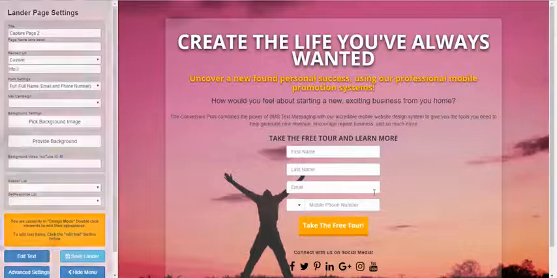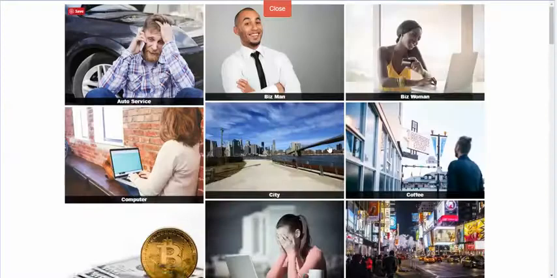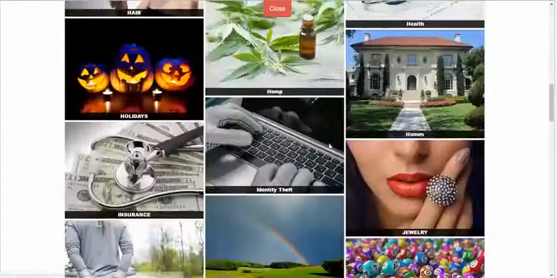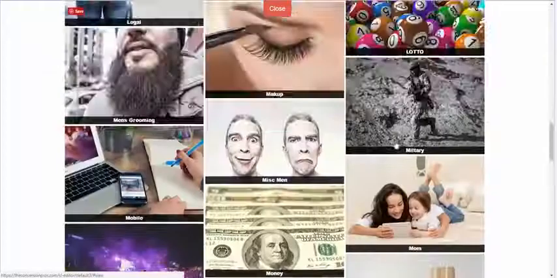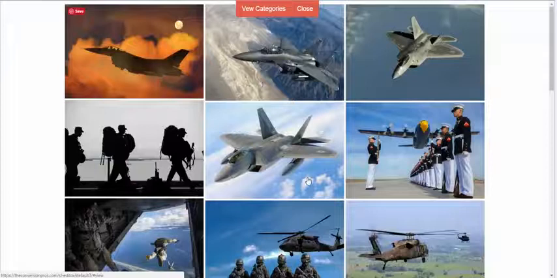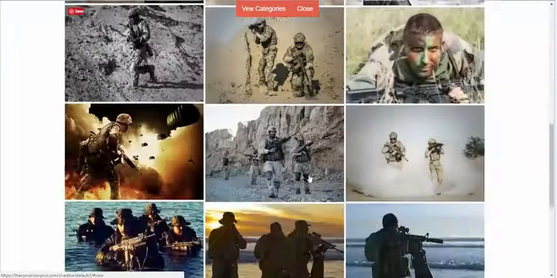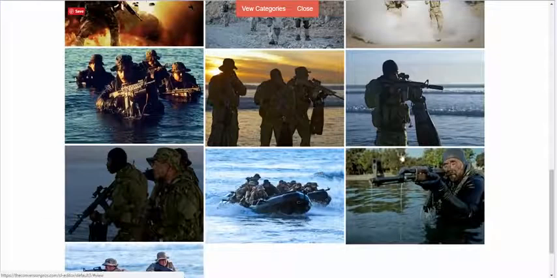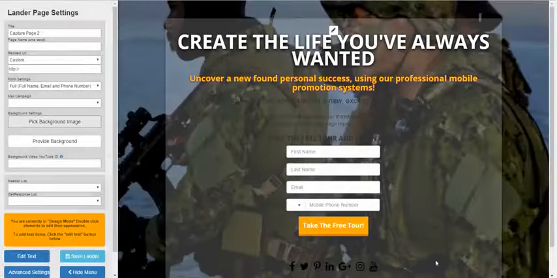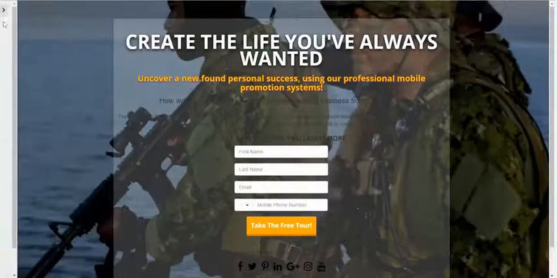Okay? So once the page comes up, it's very easy to edit all the text in the backgrounds. For example, let's say you wanted to talk about how a Navy SEAL created the product. Okay? Navy SEAL, kind of did this. So we have a military gallery here. So I could just go through the military gallery, for example. And let's say I like this picture here. And automatically it becomes the background with one click of my mouse.